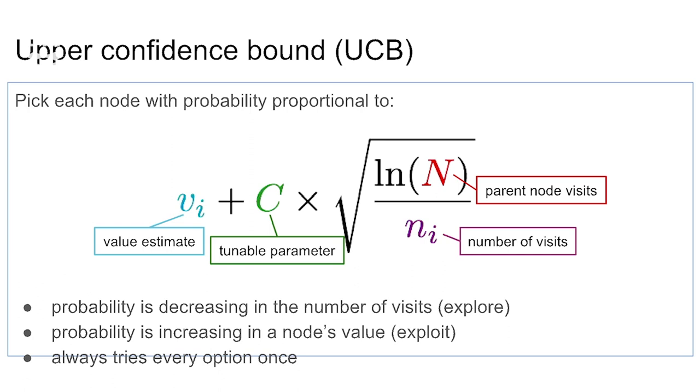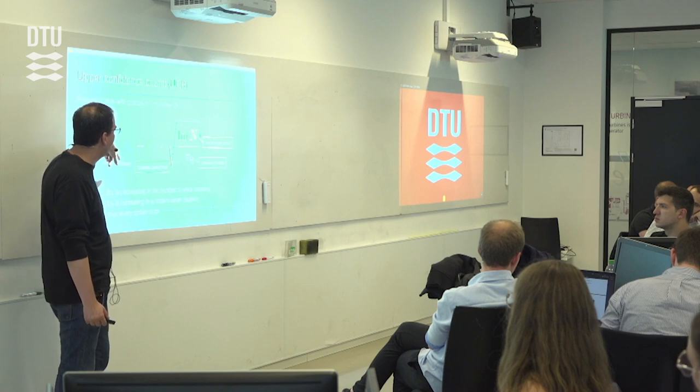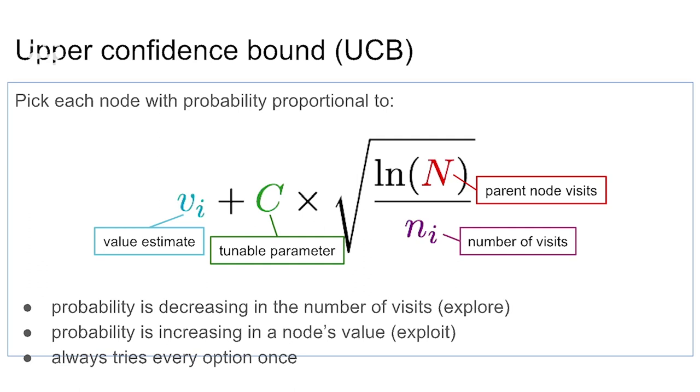What happens is that the arm that turns out to be the best arm, you will identify it at some point, and then you'll just keep hammering on it. You just keep sampling it more and more, until at some point you essentially sample only this arm. But occasionally, rarely, the number of visits for other arms is going to be large enough, so you're going to sample them some more. So the idea is that using such an algorithm for the multi-armed bandit problem can be used to explore a tree. And this realization has been a bit surprising.